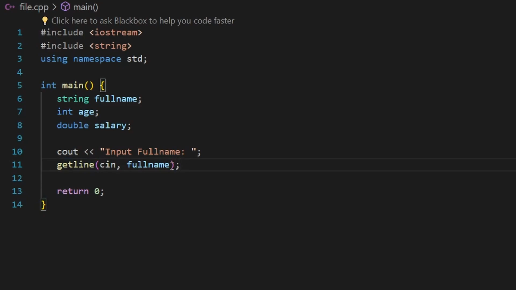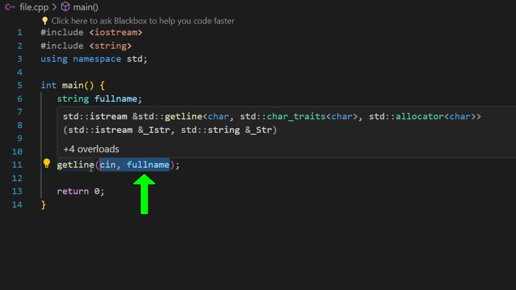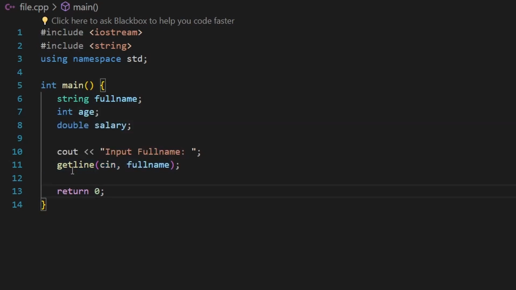Now some functions in C++ or in general take arguments or inputs. As you can see here, the getline function takes two arguments or two inputs. What are these arguments? The first argument that you always need to mention with the getline function is the cin. Always the cin will be the first argument.